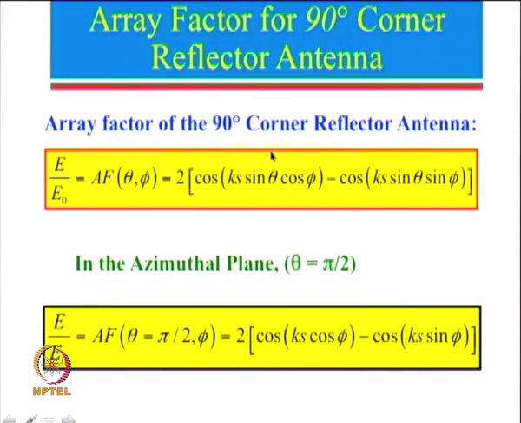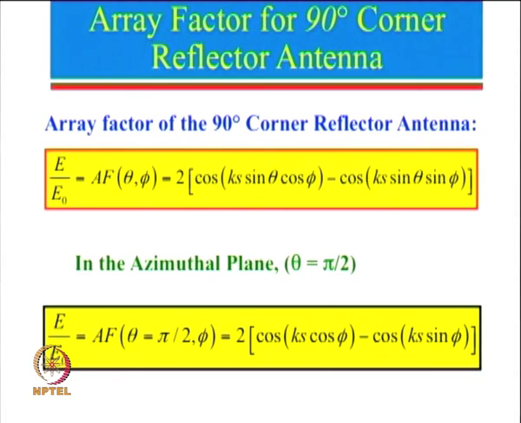So, you can actually see that these are the terms shown over here. For the elements along the x axis, sin theta is common to both because it is in the xy plane, and since this is the term along the x axis, the term cos phi comes, and this is the term along the y axis, so sin phi comes.